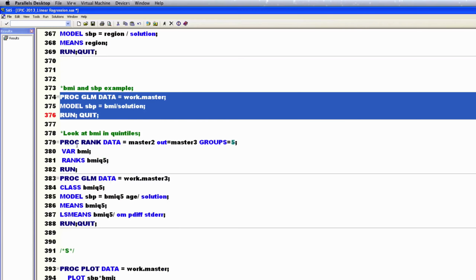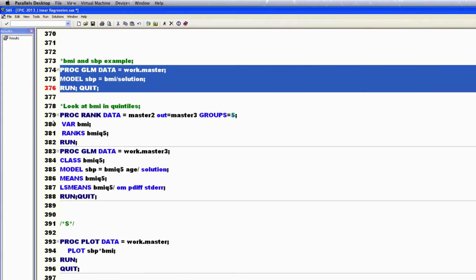And we could move on and categorize BMI into 5 levels. For example, if we wanted to look at a 5-level classification variable and see what the relationship was between different levels of BMI grouped categorically and the outcome systolic blood pressure. One way to do it would be to go into a data step and use if-then statements. But if we don't have any real preference for the definition of the categories for BMI, and we just want roughly balanced groups, we could use proc rank, as we've talked about previously.